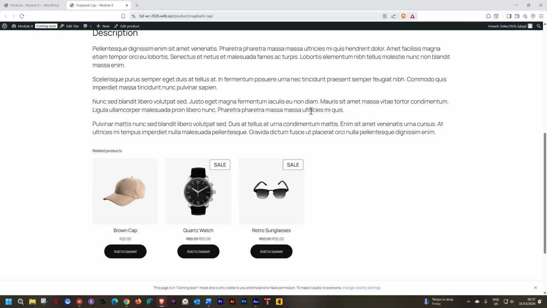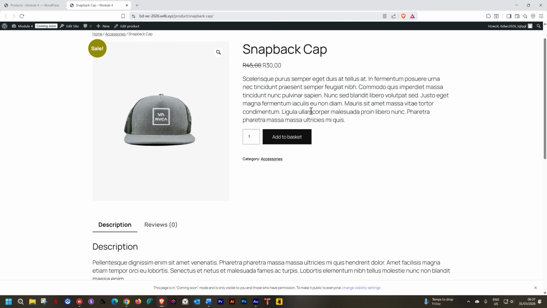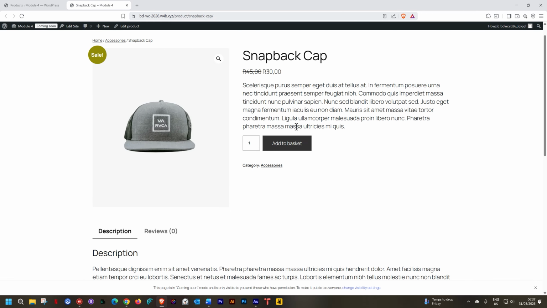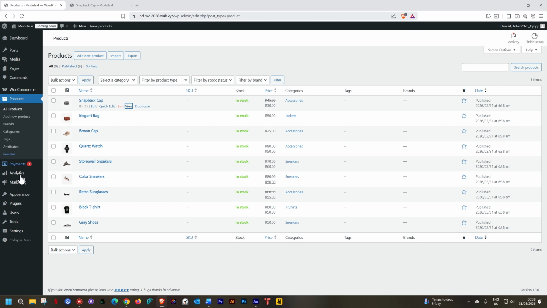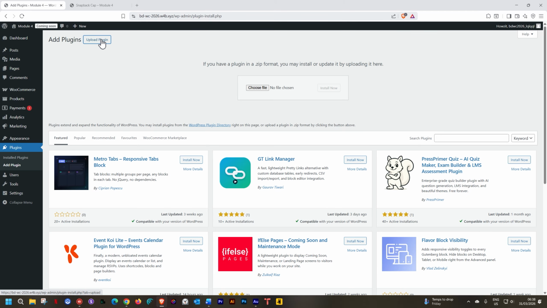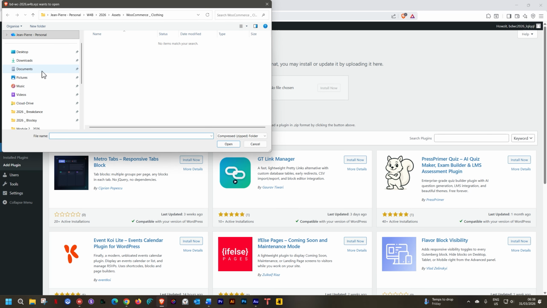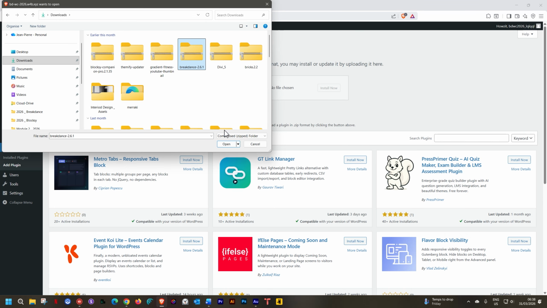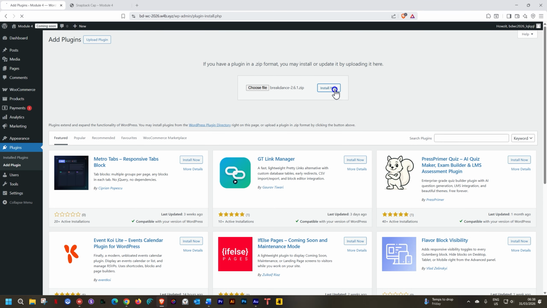Now, having shown you this, we go and add Breakdance so that you can also see that the moment you install Breakdance, it overrides the theme, and this will look different. Go back into WordPress, we go to Plugins, Add Plugin, and as Breakdance is a plugin that you have to manually install, it's not in the WordPress repository, we go to Choose File, find my Breakdance over here, and install now.